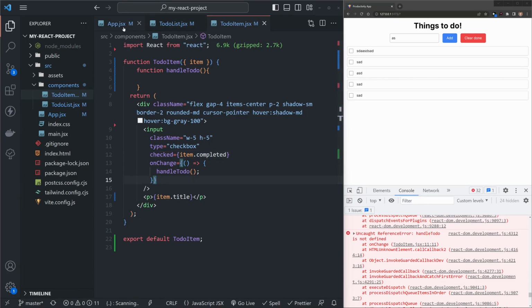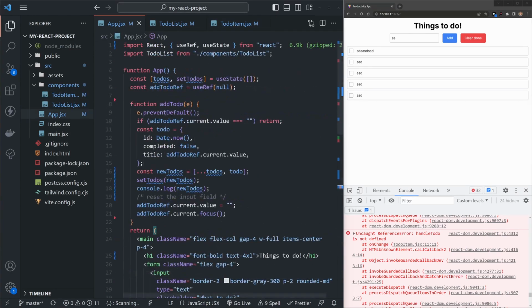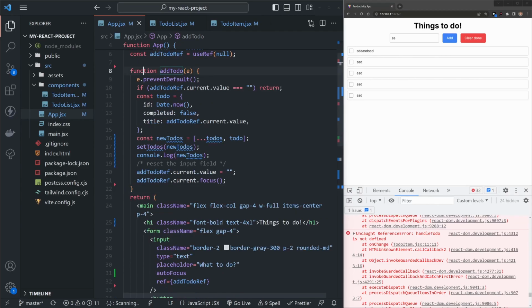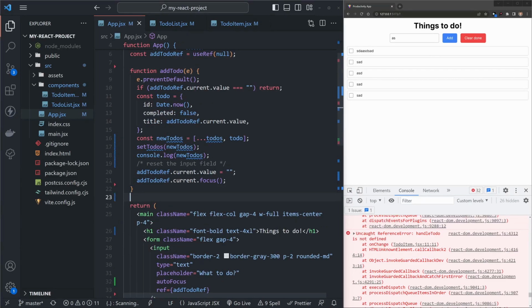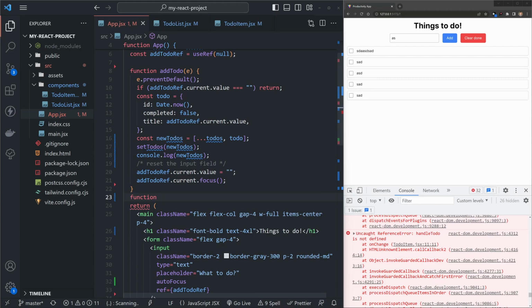So what we need to do is a thing called prop drilling. Technically, we'll be handling changing our to-do list here inside our app. So we've got one function called addToDo, but let's create a function called updateList.